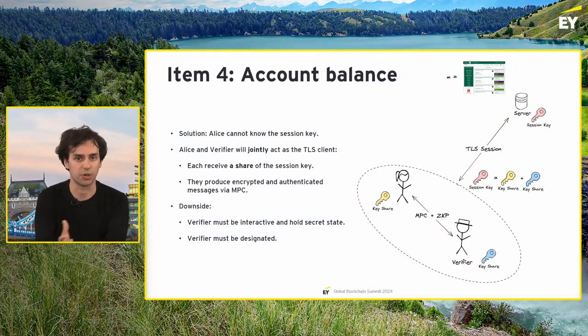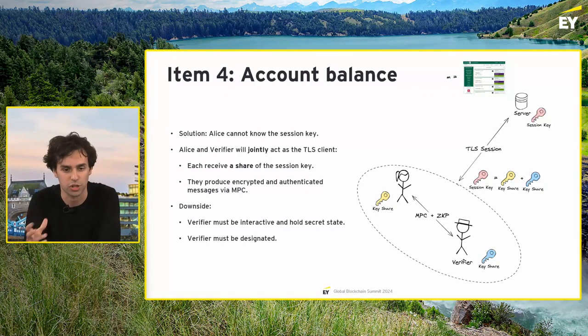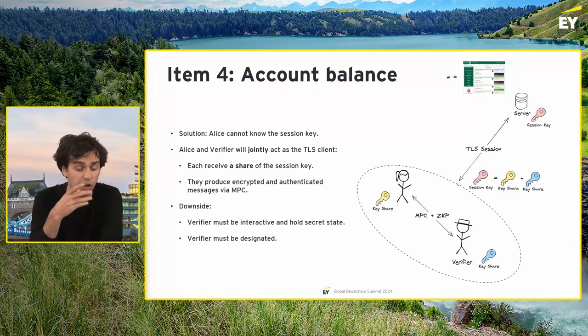In the previous case, we had a zero-knowledge proof. It's non-interactive. Alice submitted a proof. Smart contract verifies proof. In this case, Alice and the verifier need to run together all the time. So this is not something a smart contract can do, and this is one of the open problems we have at the moment with this construction: how do we get rid of this important role of the verifier? Another thing to note is that the verifier is designated.